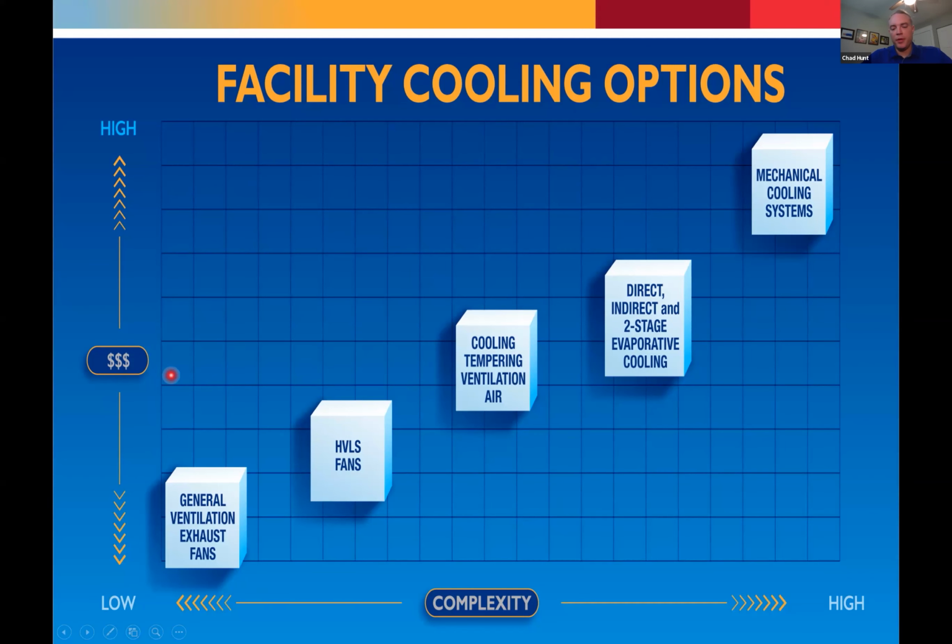So as we've been in this marketplace for 50 years, and we're listening to a lot of feedback from our customer base, we realized that we were experiencing the exact same issues. So you've got those high volume spaces, you've got that huge exhaust load, high infiltration loads, a lot of stratification issues. How can you possibly cool that? So we decided to break it down to its simplest form in high and low cost options and high and low complexity options. And we realized that we were right down here, like most manufacturers, in this low cost, low complexity option. We have a makeup air unit, like most codes require, to temper that outside air in the winter.